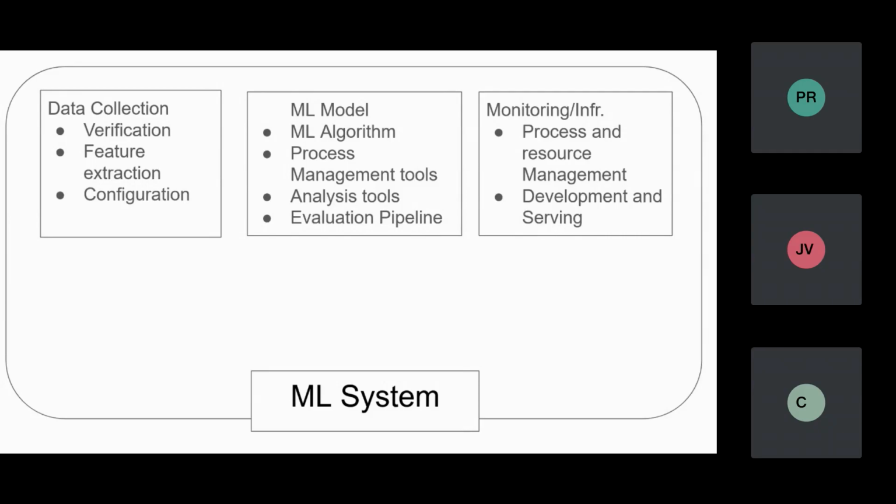Process and resource management is also a point that monitoring has, as it also has to monitor the resources that are allocated to the different components in the ML system, and the different kinds of memory consumed while the processing is being done. So optimizing the process and the model helps us to be efficient with the resources that we have.